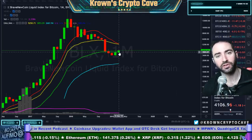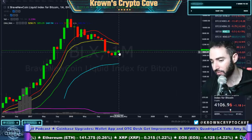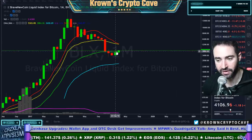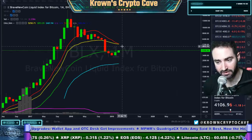So are we likely to see some fireworks coming into the daily, weekly, and monthly close later tonight? I would say probably yes. If the bears are going to attack, they're definitely going to do it right around that time, because they do not want to give up this green 50 exponential moving average right here. If we close above, that would really open up, like I said, a test into the deeper 4,000s.